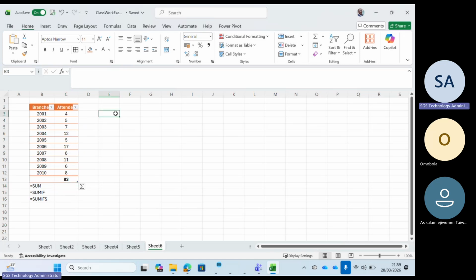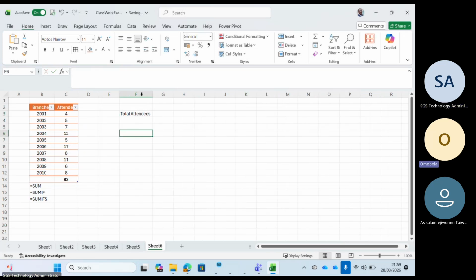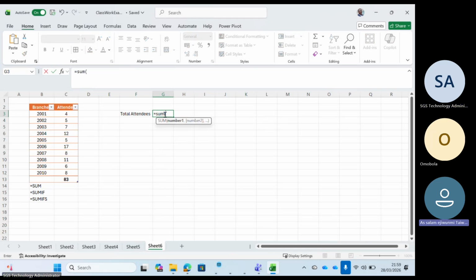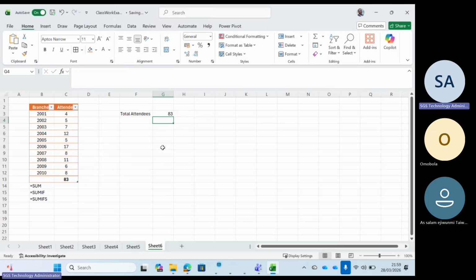I can come here and say equals, total attendee, and then I'll just say it's equal to SUM, and I will add everything together and give me the answer for that. Okay? That's what I want to do.